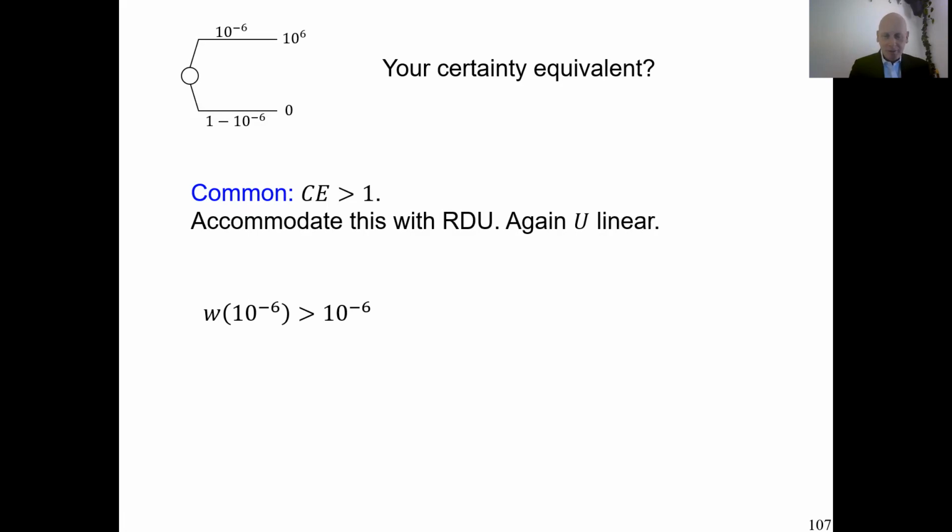So that was very easy. You just take any weighting function that satisfies it. For instance, let me show it in a graph. It's a bit difficult, since 1/1,000,000 is very close to 0 and difficult to depict. But if the weighting function is overweighting for small probabilities, that's enough. What it does in the rest of the domain doesn't matter for us at this moment. So almost any weighting function does it, very easy.